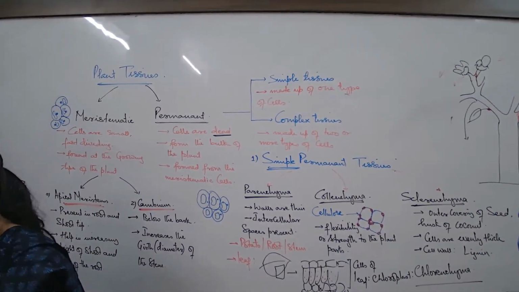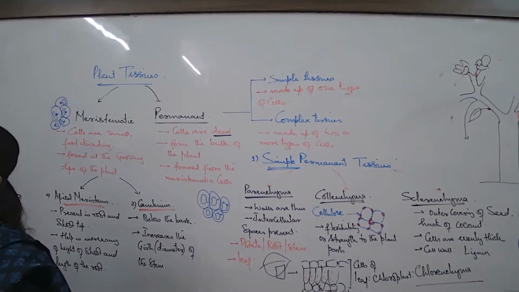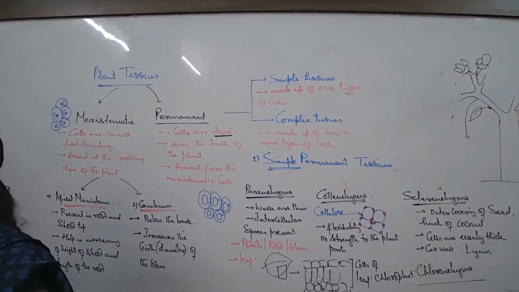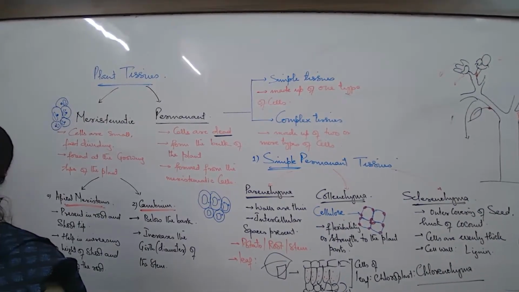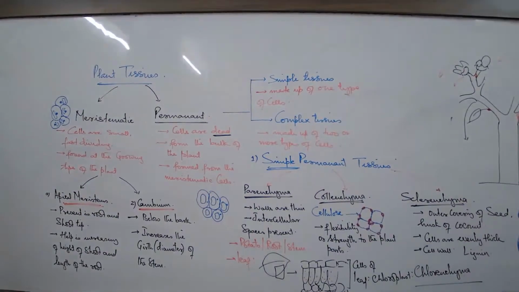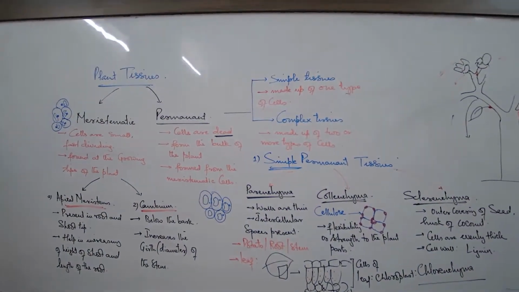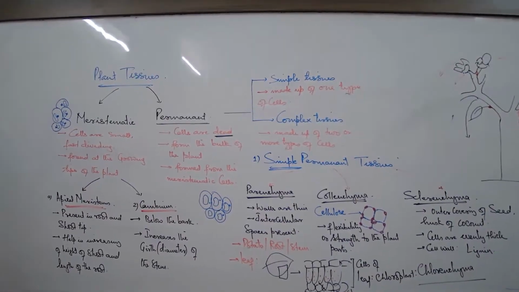Okay. So read this part of the chapter. So this chapter almost we are finishing. All these questions we'll have to do. If you are able to do on your own after understanding, it is good. So read and come with the chapter, just at least read once. Then the next class we are going to complete with complex permanent tissues.